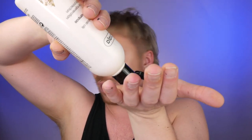So let's open this up. We're going to pop a tiny bit of that on my hand and see. I'm very casual today in my tank top. As we can see, we have a very, very oily-looking consistency. Let's smell it. It smells absolutely beautiful. It feels nice and gentle on the hand. The formula is stunning. It smells beautiful, and I will not worry that the color of it will stain my hair. But before we try this out, let's talk about the next product.